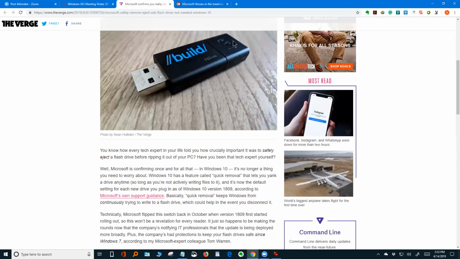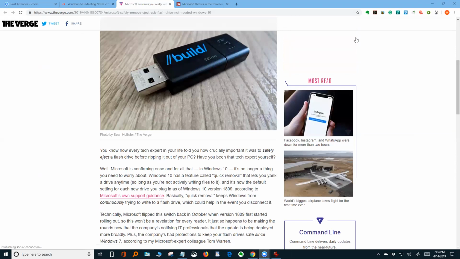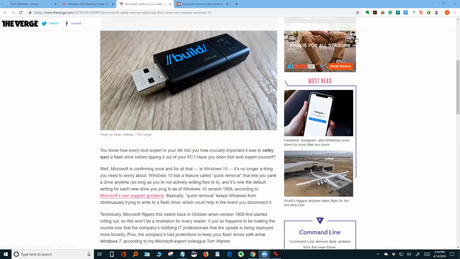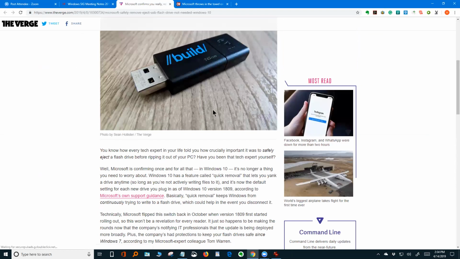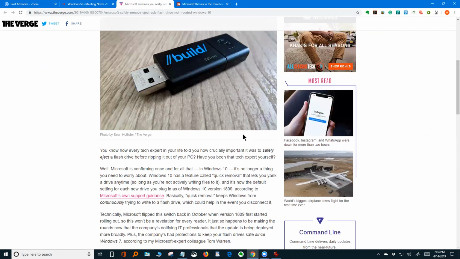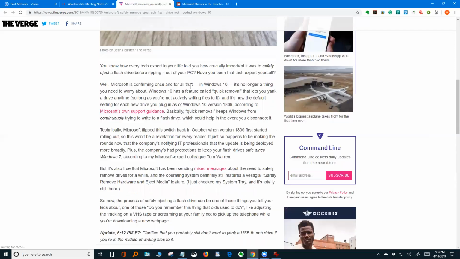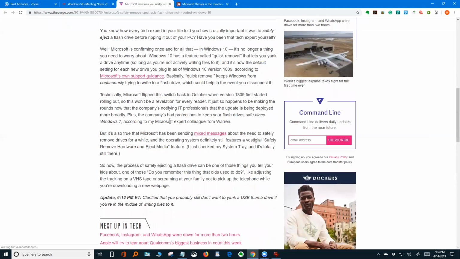But let's see, I wanted to do something here for a moment. Just give me a minute, I don't remember how to do this. I'm doing something in the background that you're not seeing. I'll mention something: the file is still being copied. You probably may wind up losing everything. Yeah, you don't want to do this while the file is being copied. But when it's not being copied, a lot of times it used to come up and say a file is in use and you can't even release it. Now you'll see that that's changed, and so you kind of get mixed messages with it.